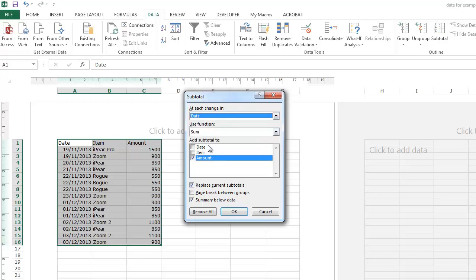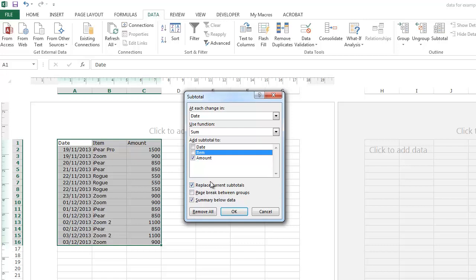Okay, so let's just take a look at this. So what it's going to do, it's going to add the subtotal to the amount column. Okay, if I had more than one column with some numbers in there, I could total those up as well, just by simply ticking on it, but I'm going to untick because you would be able to sum that up. This doesn't really apply so much because this is the first time we're putting in the subtotal.